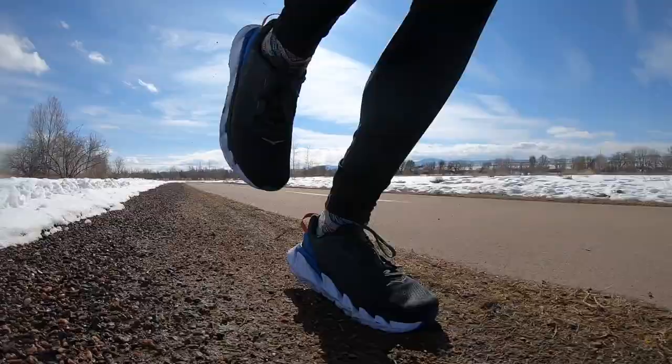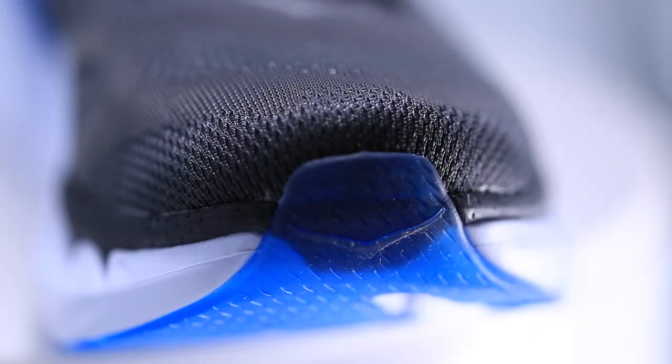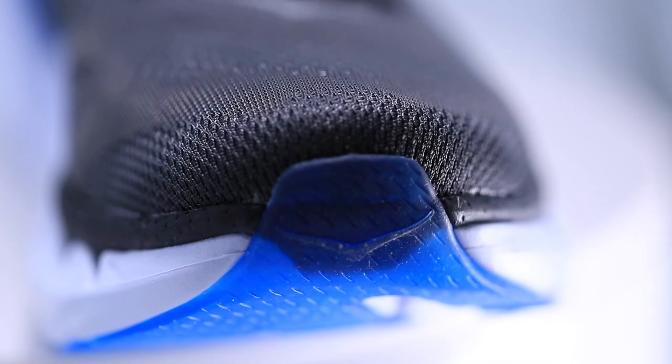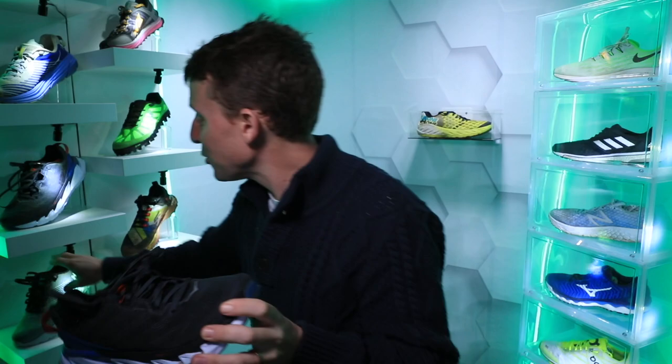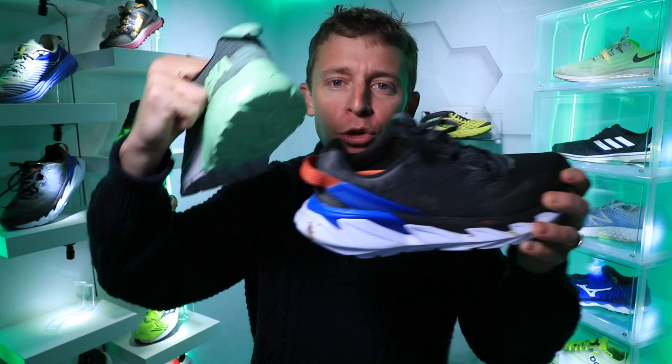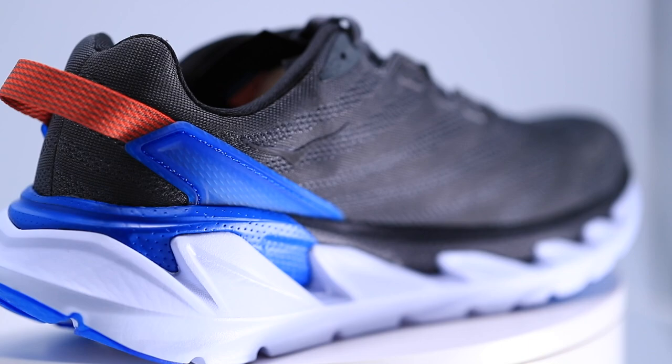Because I'm looking for a long run shoe, I want a little bit of forgiveness on these long runs as they go to 20, 21, 22, 23 miles in this marathon training block. The legs get tired and beat up, and I yearn for forgiveness through the midsole. This midsole is not too firm — I was reading reports that people thought it was firm, and it is, but compared to the Mach 3 it's not even close. The midsole was forgiving — just enough where I think it can pull off a long run of 21–22 miles for me.